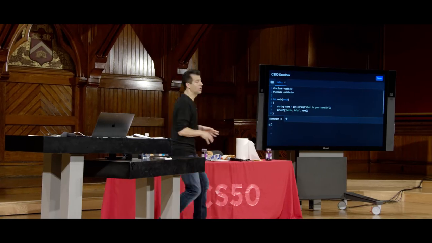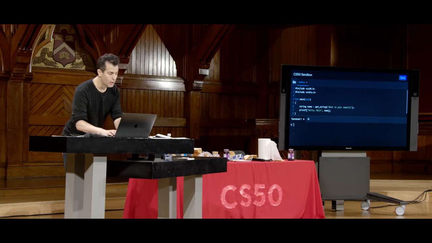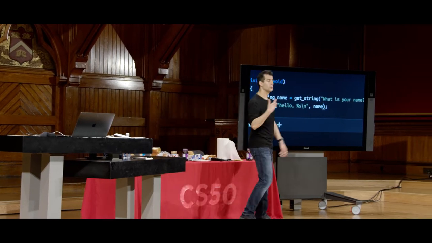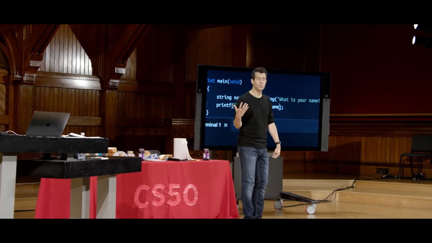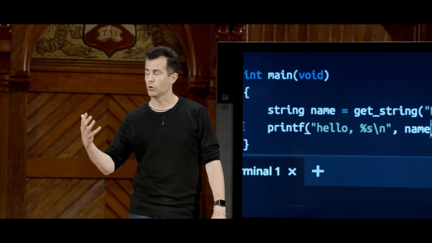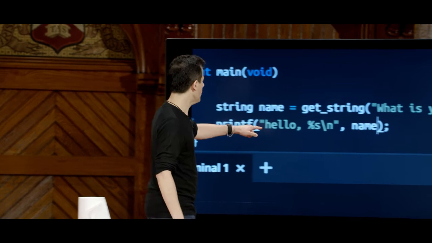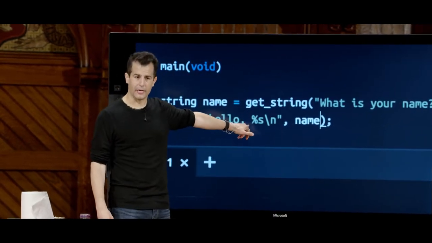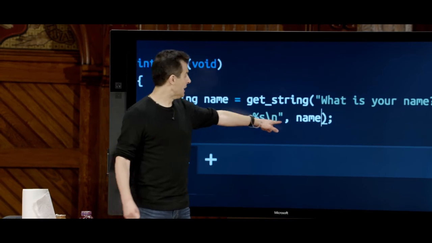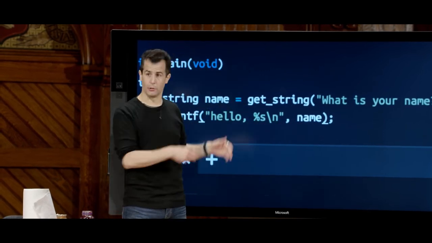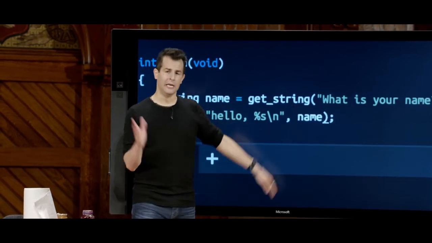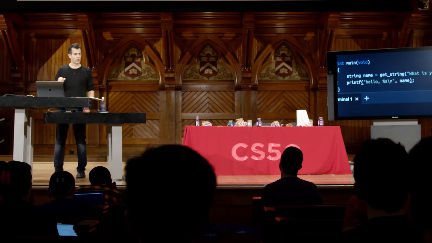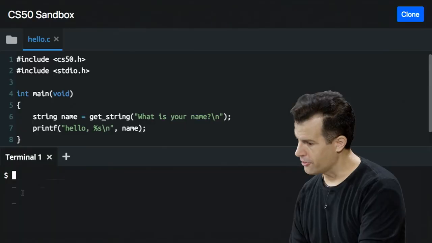Now notice there are 2 commas in this line here. If I zoom in, notice there's 2 commas, but there's only 2 arguments or inputs to printf. The input to a function is just typically called an argument, or also called a parameter. So there's 2 commas, but this one is an English comma, just separating hello from the person's name. This white comma here, color-coded because the sandbox is doing that for me, is actually separating the first argument from the second argument.